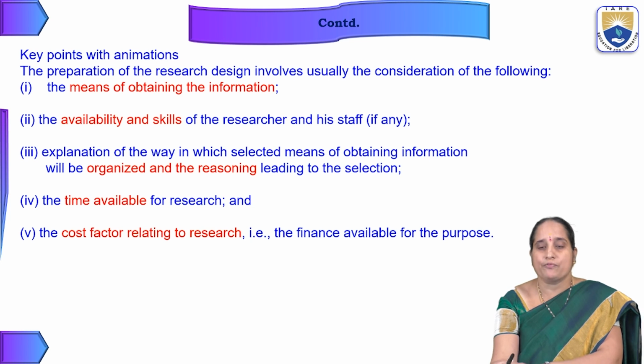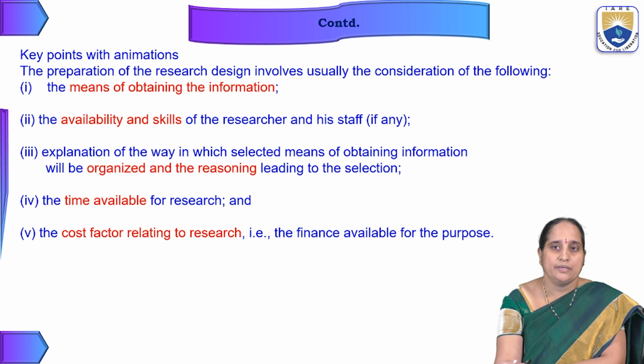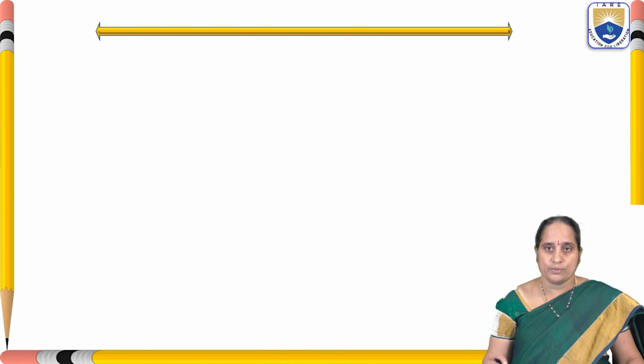The next is the cost factor, because without paying a single pie, you cannot get fruitful results. Whether it is research or anything else, if you want to serve the purpose, then we need to spend a lot of money on it. So cost is another factor. To carry out a research, the researcher also sees whether he is sufficient enough by way of finance to carry out the research. All these things we consider under the research process.